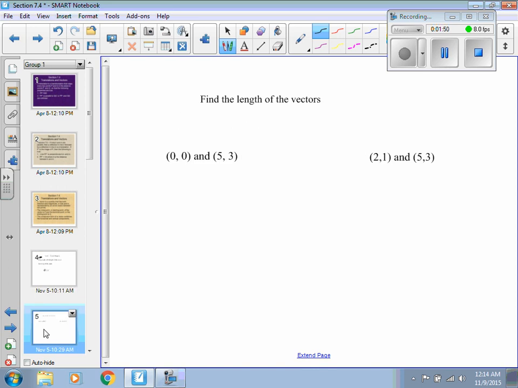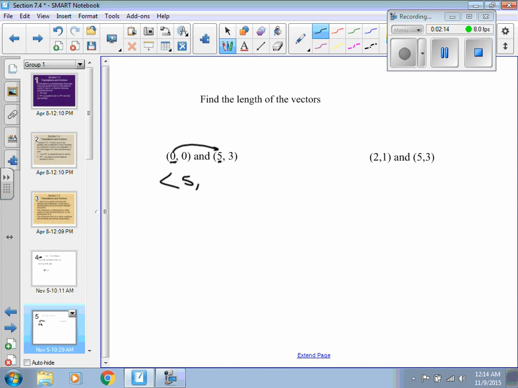Now, in order to find the value of your vectors, one thing that you can do is find the length of the vector. In order to find that length, what we're going to do is first of all find our component form. I'm going to start at 0 and end up at 5, which means I'm moving from 0 to 5. So what we want to think about is how many units we're moving to get from 0 to 5. If I start at 0 and go to 5, I'm moving 5 units in the right direction.